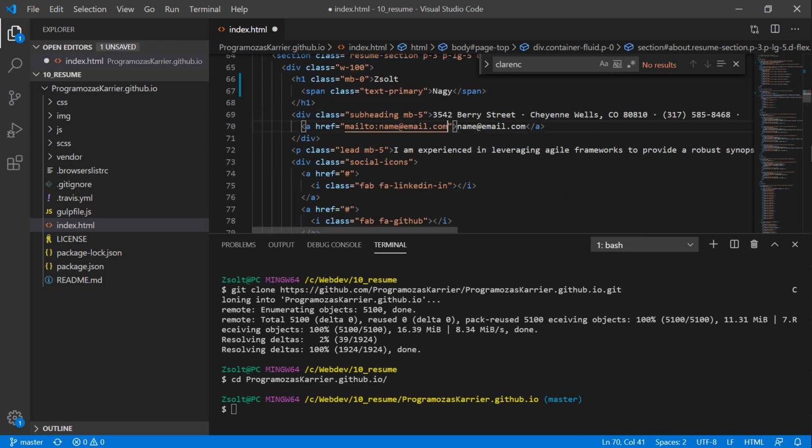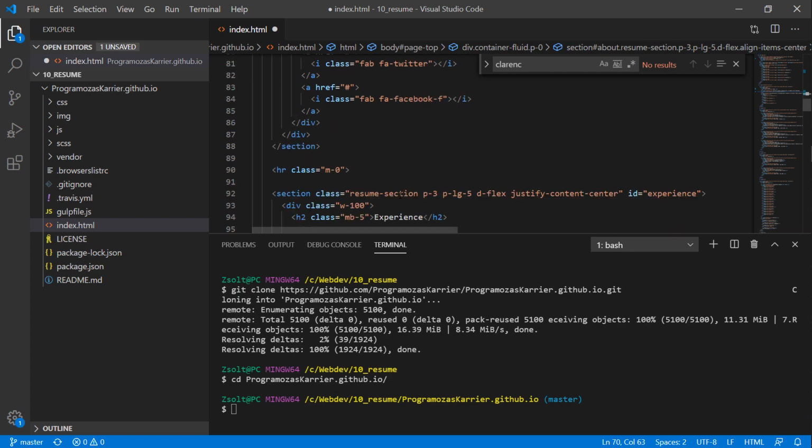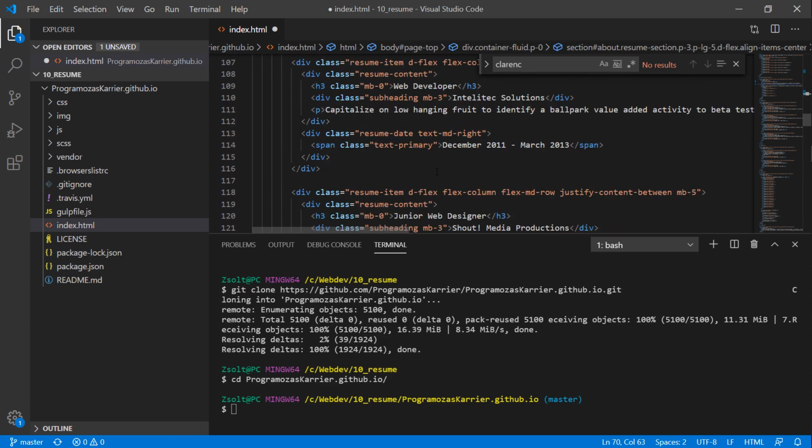And obviously you can change your email as well. For example, I'll change mine, info, so like this, and you can change it there as well, so that it's also displayed next to the anchor tag, inside the anchor tag to be exact. You can change your address. You can change a lot of things, basically all the text.